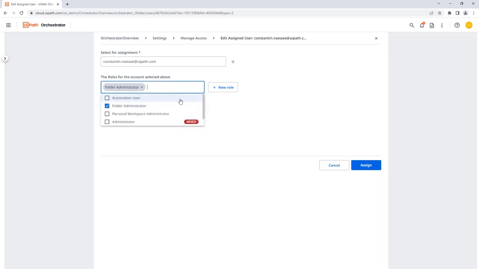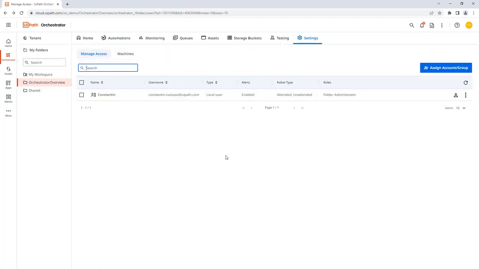We've covered a lot of important details in this video that'll be useful in the upcoming videos, so make sure to keep these in mind as we move forward. We've reached the end of this video, which covers the essential Orchestrator features that automation developers should be familiar with. To summarize, folders and tenants allow us to manage and organize our automation resources in a structured way. Folders provide isolation at the resource level, while tenants provide isolation at the organizational level. Thank you for watching and see you soon.